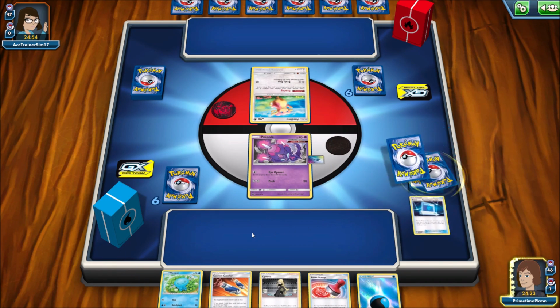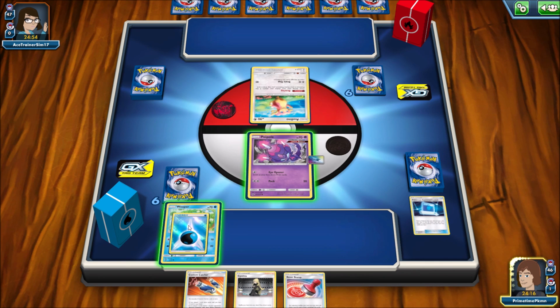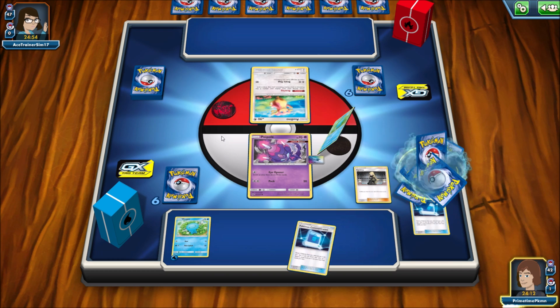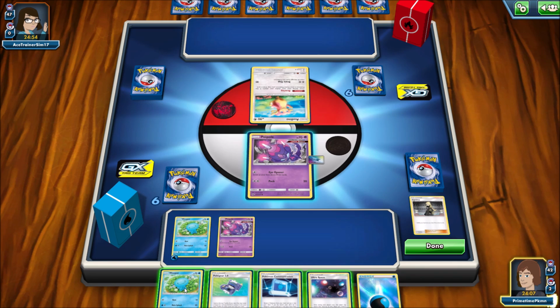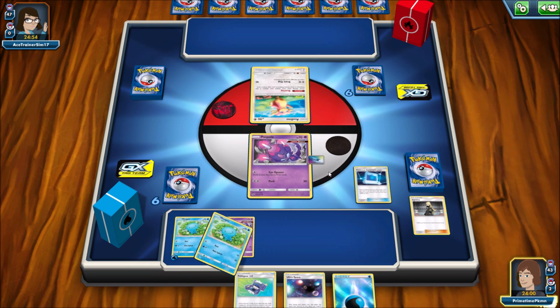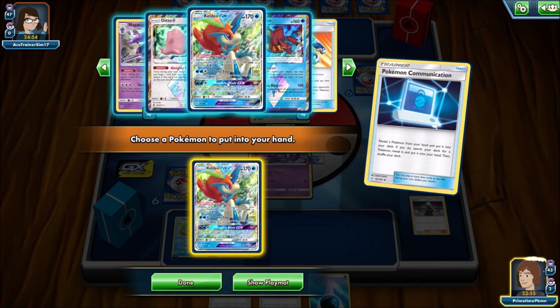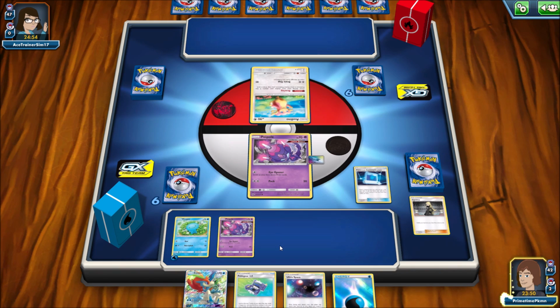It's also a good time to look at what's in your deck and see what's prized. I am going to get a water energy into play, and then I will use Cynthia. I'll just continue to get some Pokemon set up on the bench. I think I am going to go and get Keldeo right here. 2 copies of that one. Volcanion would also be good, but my opponent does not have any bench Pokemon.